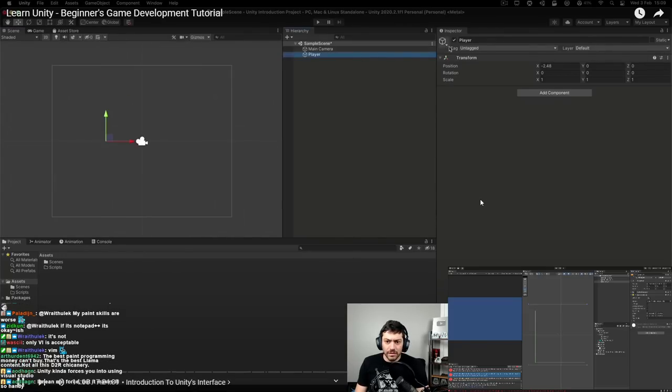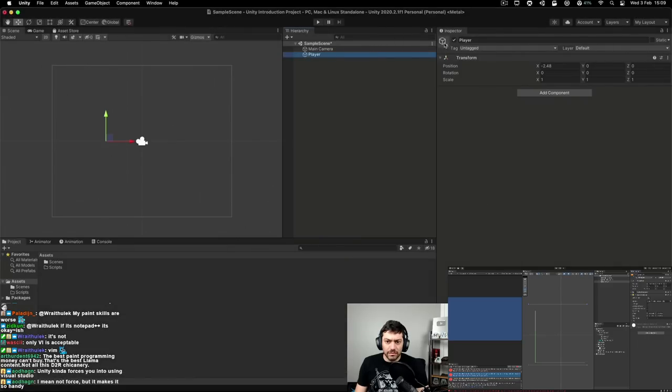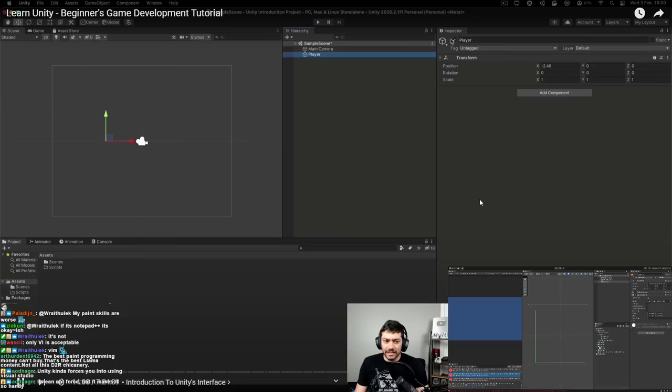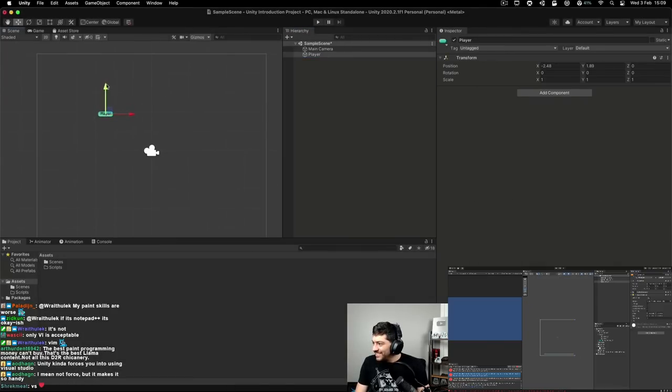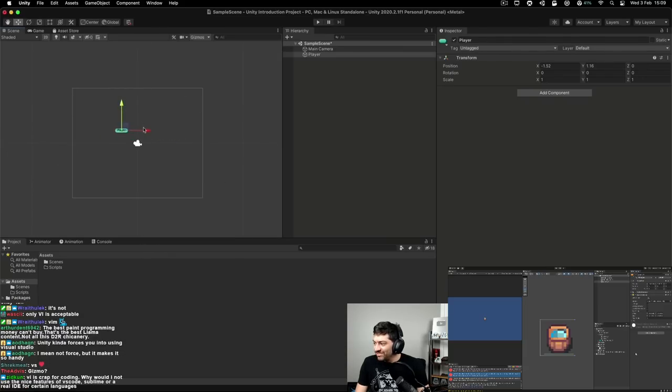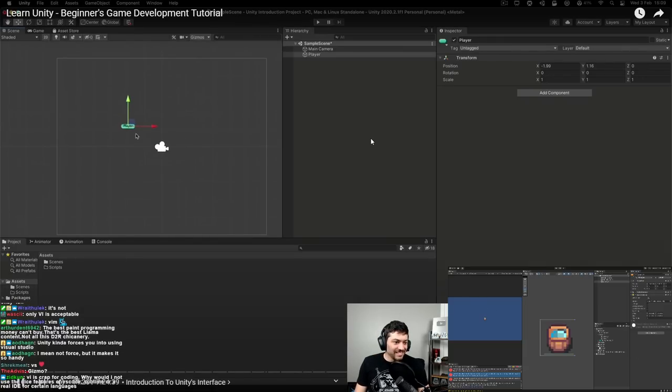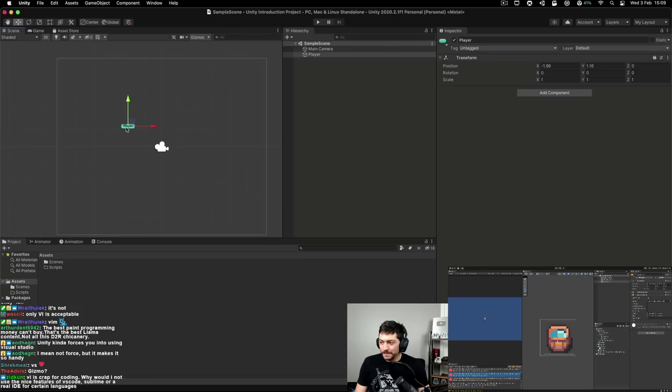We'll click here on the player game object, and in the inspector panel I can click on this cube over here, and I can give him an icon. How did he get an icon and I not? This cube over here, and I can give him an icon. And there you go. So now he has an icon, and this is in the scene tab is where you are going to position your game objects, your UI elements, and so on and so forth. You just had to zoom out.